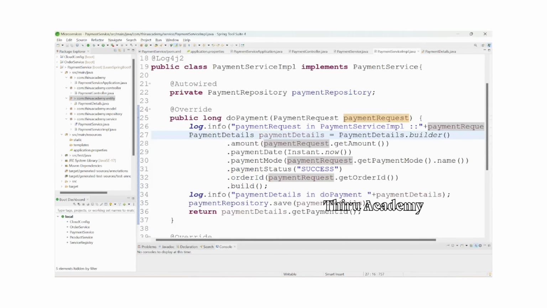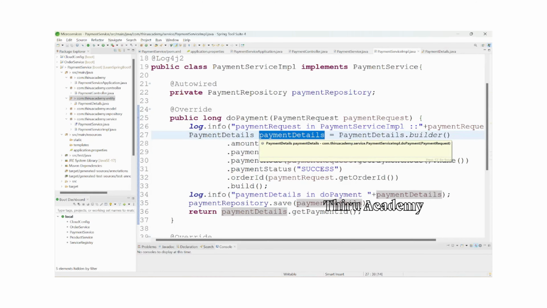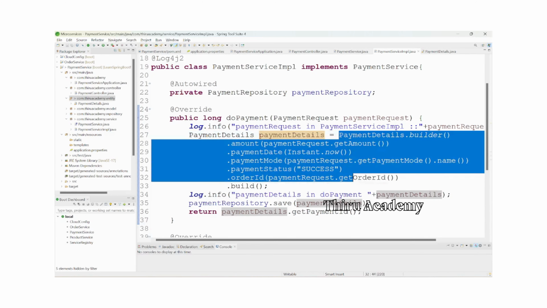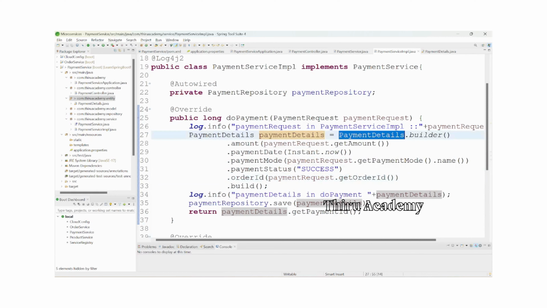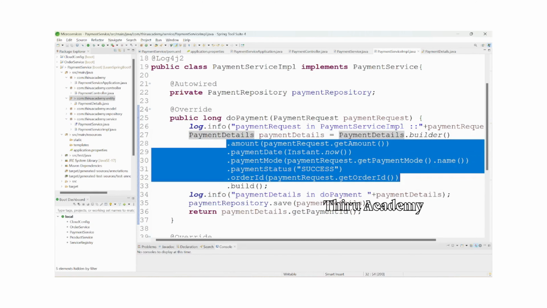Yeah, coming to the service. Here we are generating the PaymentDetails object with the help of the payment request object. This is the builder pattern we are using here: PaymentDetails.builder().build(). Before building the object, we need to provide the property values, right?